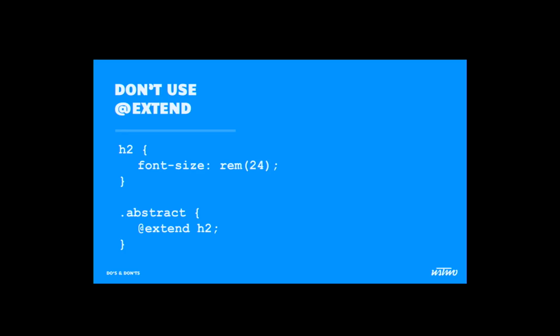As a result of some of our testing, it turns out we've ended up with a real big style sheet. It's not so great for performance, just a bad idea generally. We found out that extend was not working in our favor, so we decided not to use it. And that's okay, that's a decision that we made as a team, and that's a lesson that we learnt. But because we had these tests in place, we were able to figure out really quickly that something was going wrong, fix it, and get on with our lives.